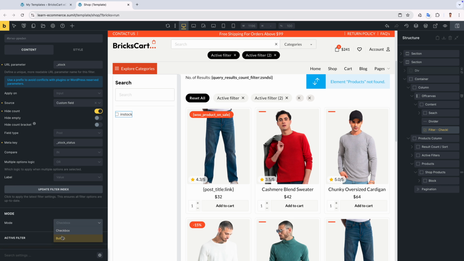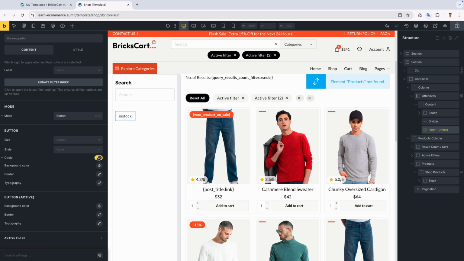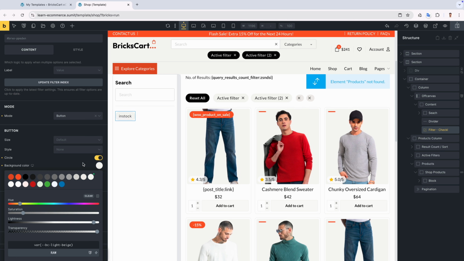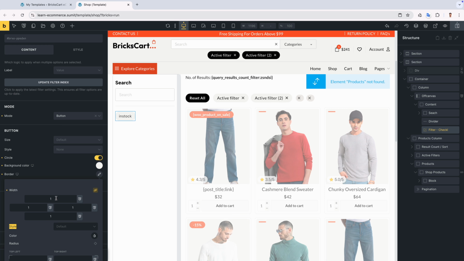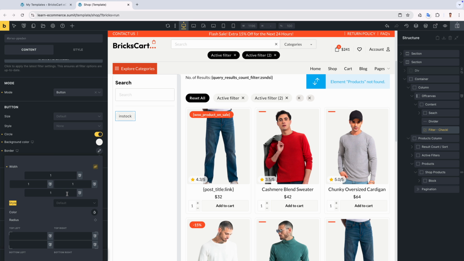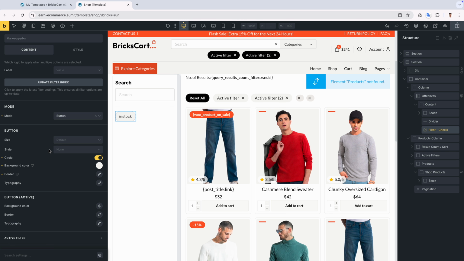Mode should be checkbox to button, and circular yes, background white, sorry, base. Right now I'm using some static value for border width, but you should use variables to make the design consistent and dynamic. Solid and base.